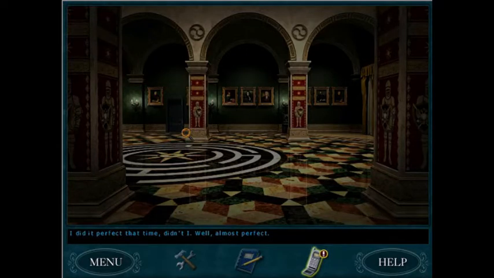Well, almost perfect. You did very well. But remember, this must remain a secret. Do not discuss it with anyone. Yes, Ethel. And don't forget, you have a maths exam tomorrow. Yes, Ethel. And be sure to brush your teeth. Yes, Ethel. Good night.